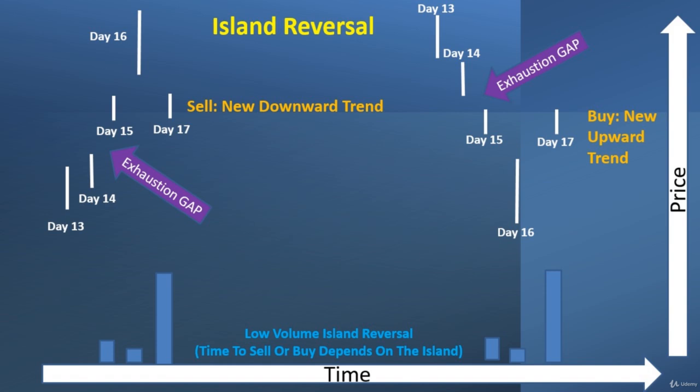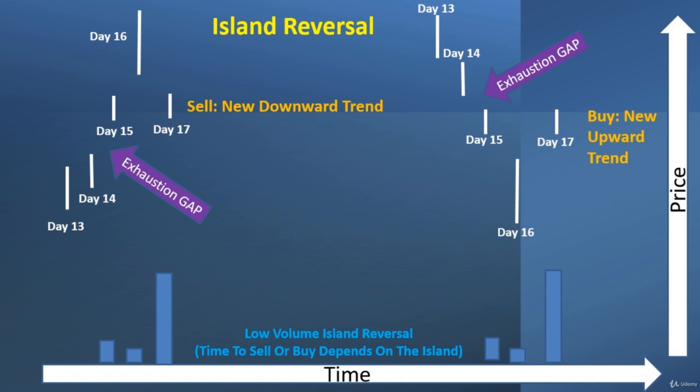By the same token, if you look on the other side, at day 13, 14, 15, things have been downtrending, right? We haven't bought yet because it's in a downtrend. There's an exhaustion gap from previous runaway gaps and breakaway gaps that have led to a strong trend going downward. Prices are going down. We see the exhaustion gap between day 14 and 15. We see day 16 following that exhaustion gap going out by itself on an island. We're going to watch to see what happens on day 17.